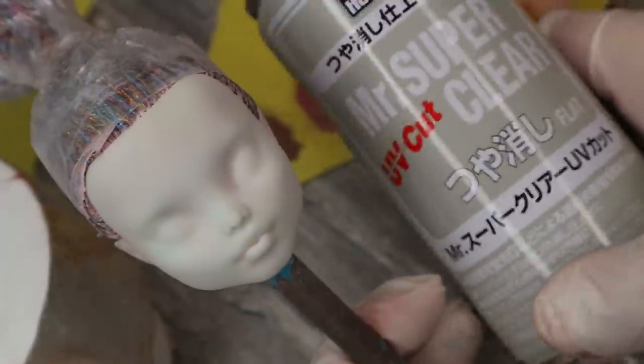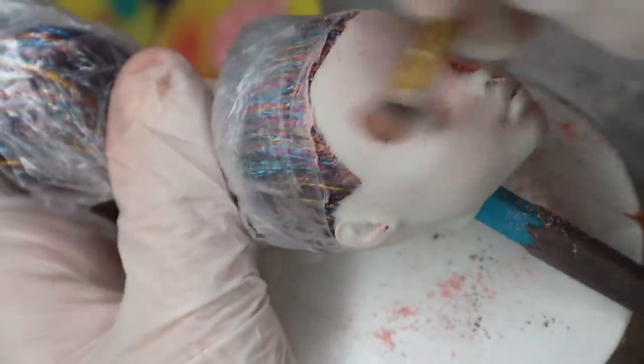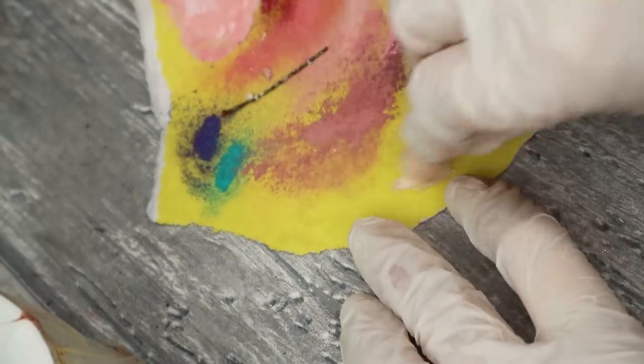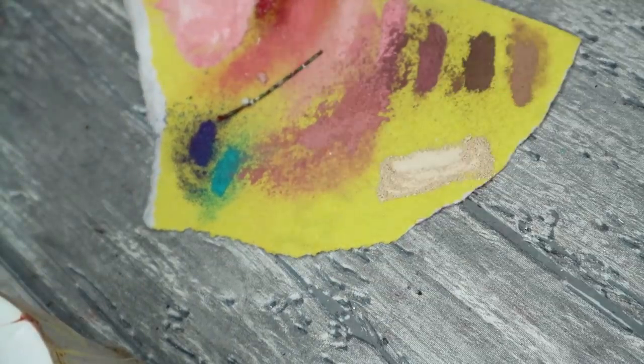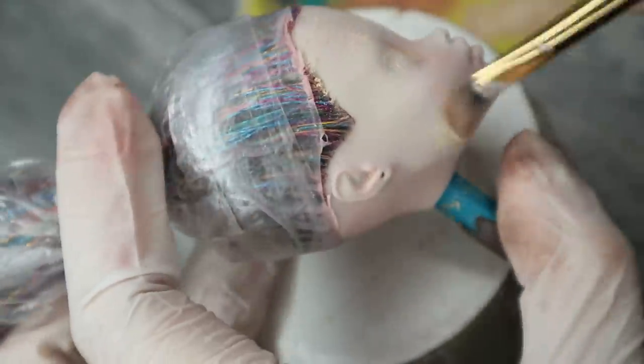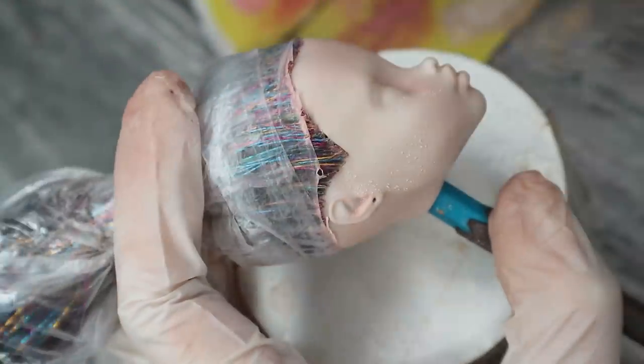So, following the app, I blush the doll with 2 layers of these slight dusty pink pastels, and I use this sealant between the layers to set the powder. After the 2 layers of pink pastels, the green color is completely gone, and I can apply 2 layers of these slight burnt amber pastels on top of it, creating a natural light skin tone. And don't forget about the sealant, of course.